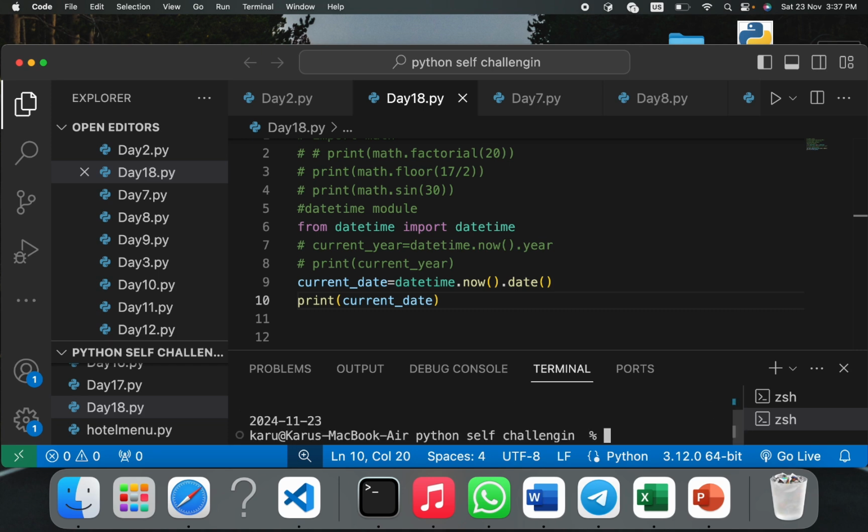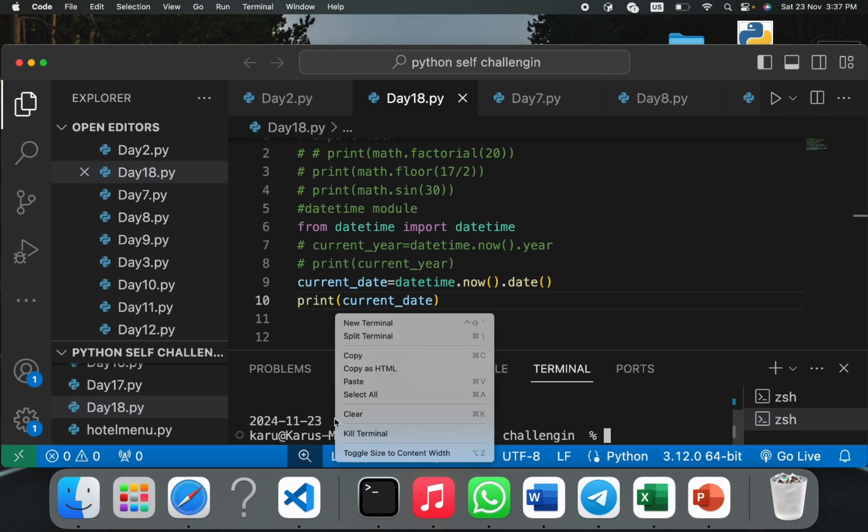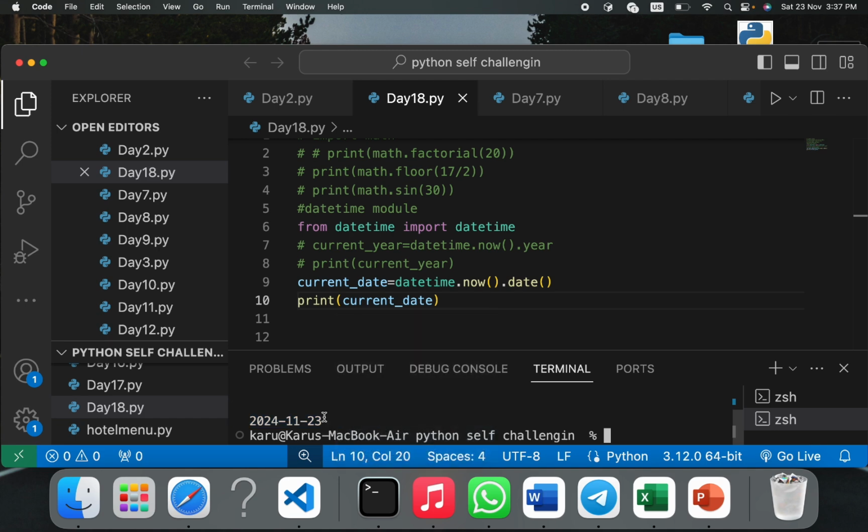Okay, you can see the current date printed in detail: 2024-11-23. This is our current date.